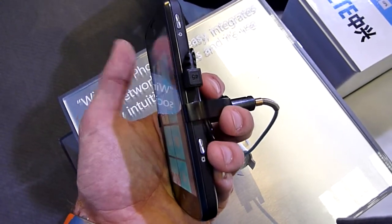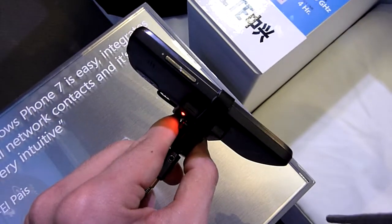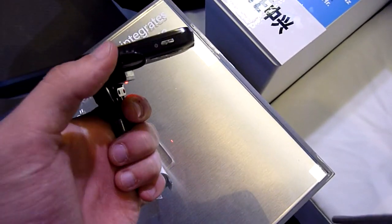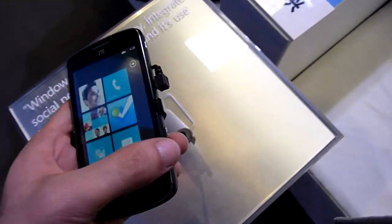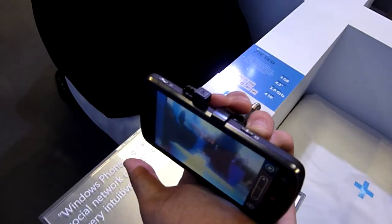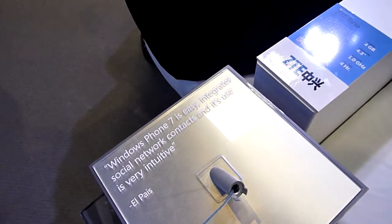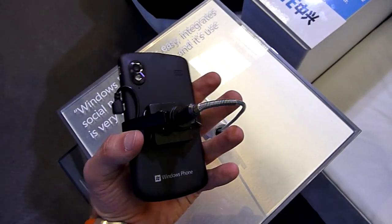We have a camera button and a power switch. On the top there is a headphone slot, then we have volume control, and on the bottom there is a microphone — so there's not too many connections. This is the micro USB. Let's check out the camera by just hitting the camera button — you will see that the 5 megapixel camera built in is actually quite nice in reaction time, and we even have an LED on the back with this nice matte design.